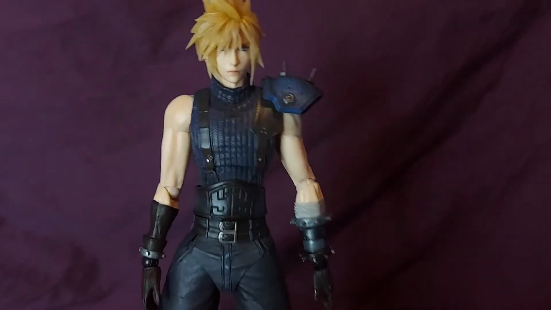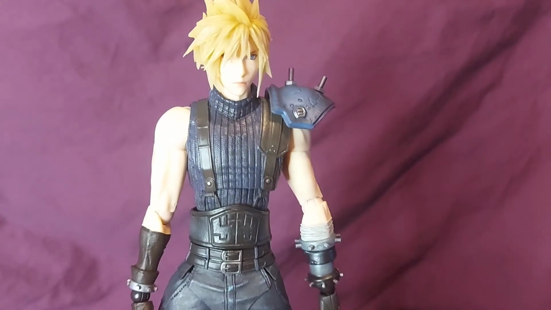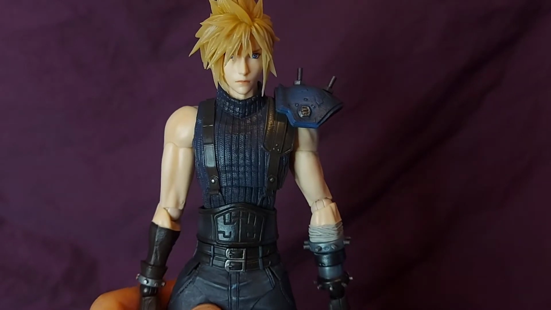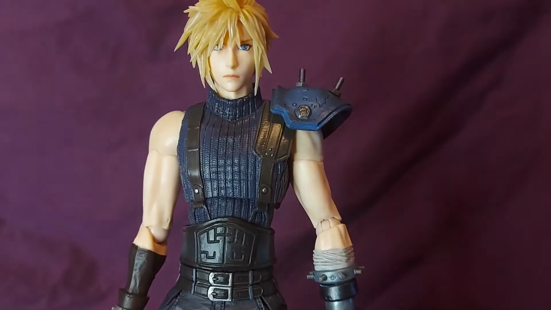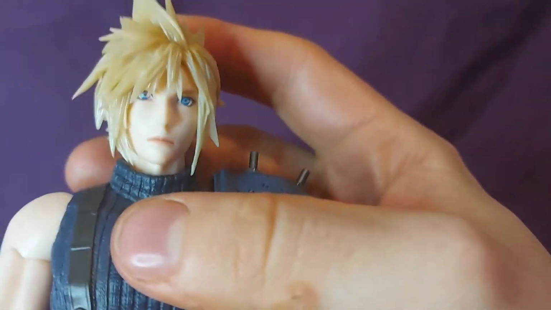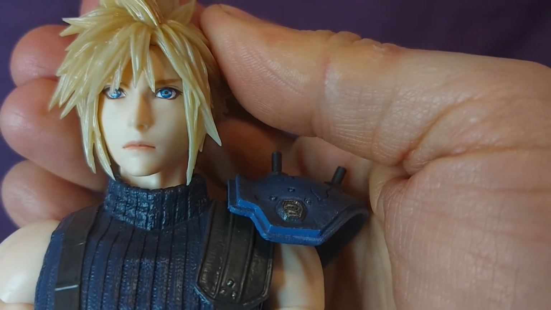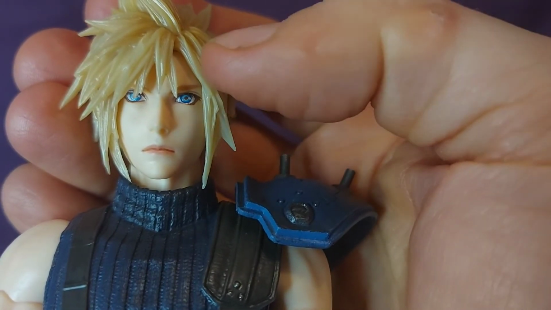So looking at Cloud himself, as I said, this is version 2 of Cloud that PlayArts Kai has made for the Final Fantasy VII Remake. The first one was based on the early trailers, so the face was different. This is based on the final game, so they've redone his face. Moving him forward, you can see that he does have the blue eyes with a little bit of green in there, the Mako look.